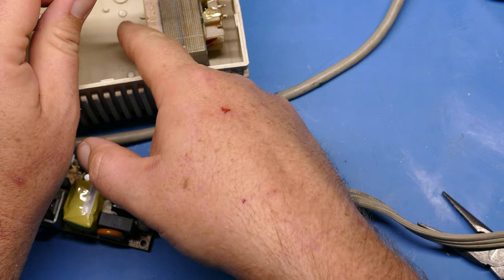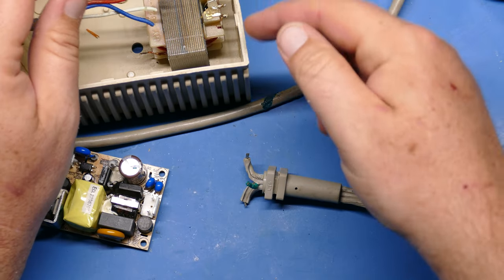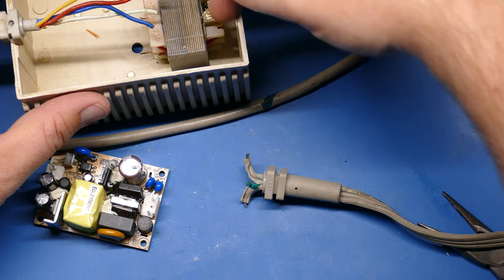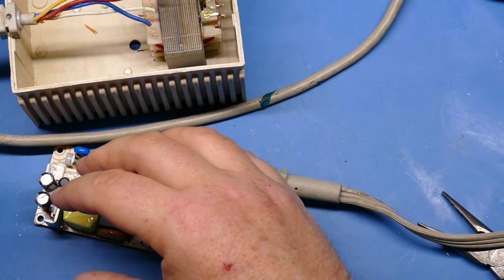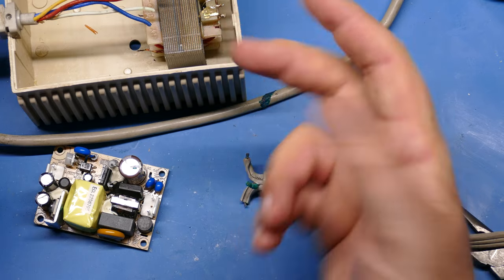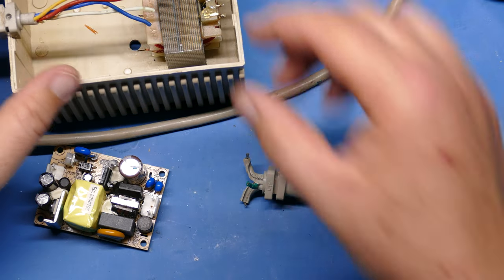For here, I probably just need like a 3 to 5 inch wire to make that connection. Whereas the mains coming in, the extensions for the mains, are going to have to be wrapped around, and so that's going to need maybe 5 to 8 inches. So as you're planning this out and connecting your wires, A, leave yourself some slack, and B, just test things out, see where they're going to go, and make sure that your wires are going to be long enough to get where you need to go.